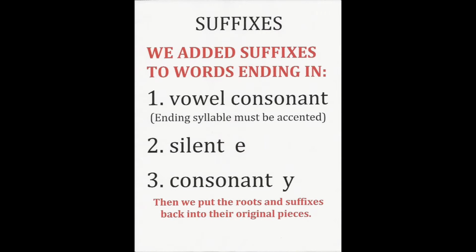We added suffixes to words ending in vowel consonant, silent E, and consonant Y. Then we put the roots and suffixes back into their original pieces. Keep watching for our next lesson.